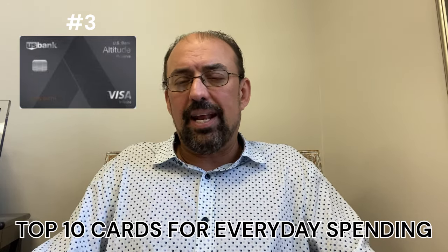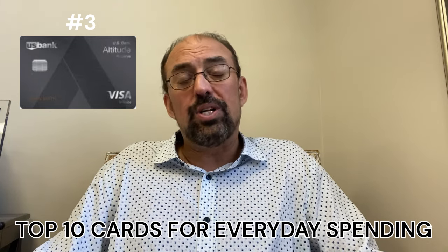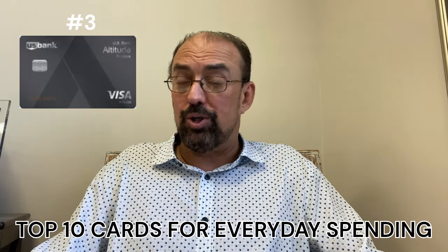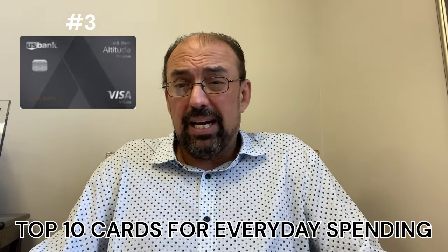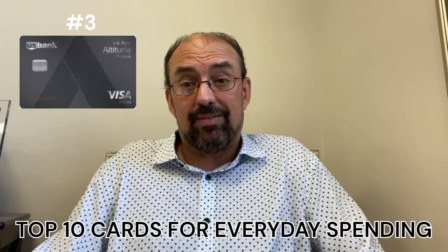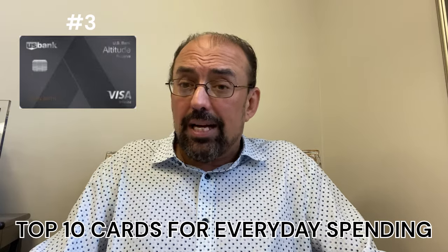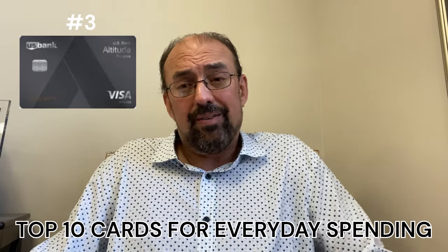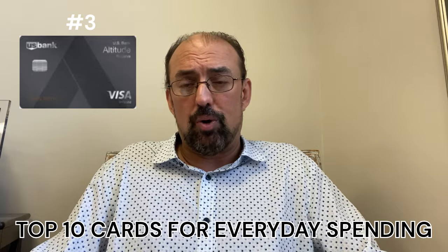It has 3 points per dollar on mobile wallet payments. So if you use your Google Pay or your Apple Pay and you use your phone, which more and more all the time, you can do that almost everywhere. And that means this becomes almost a 3x everywhere card if you're using your mobile wallet. And any card that gives a lot of points everywhere is just a fantastic card. So the US Bank Altitude Reserve card, even though I don't have it, probably can't get it, I would if I could, because this is a powerful card if you use your mobile wallet.